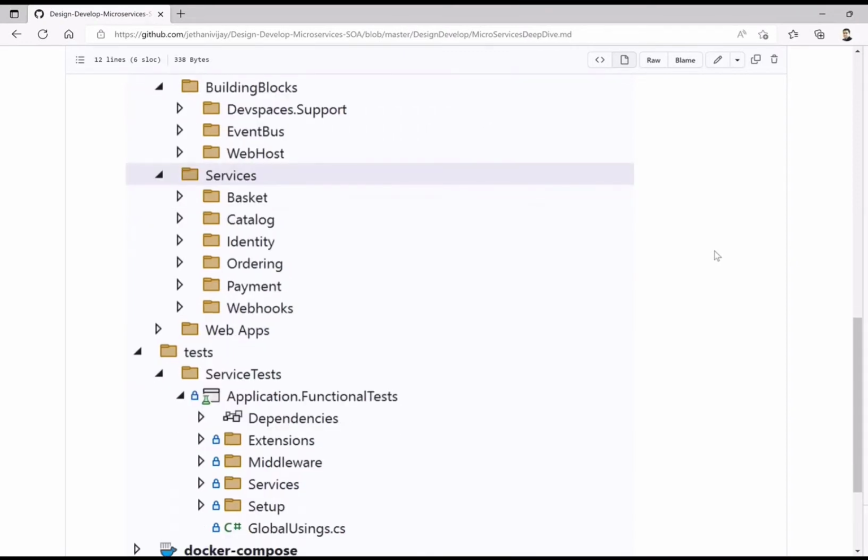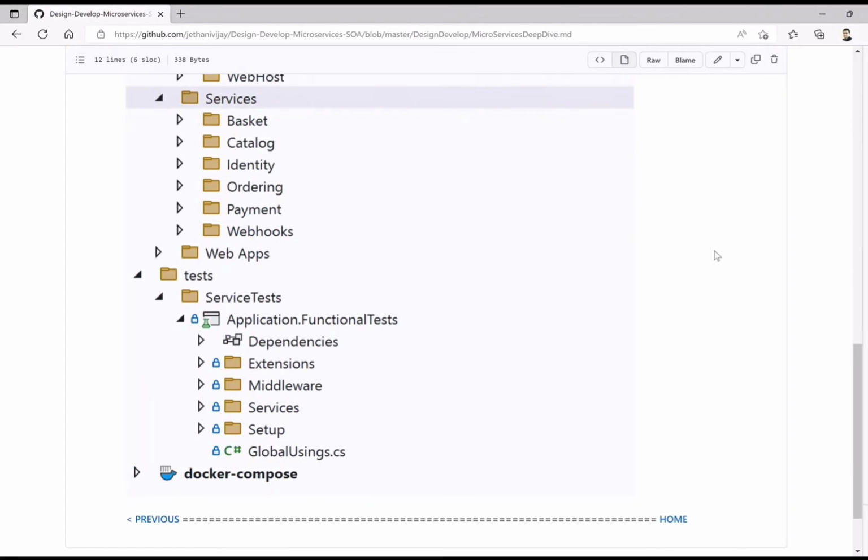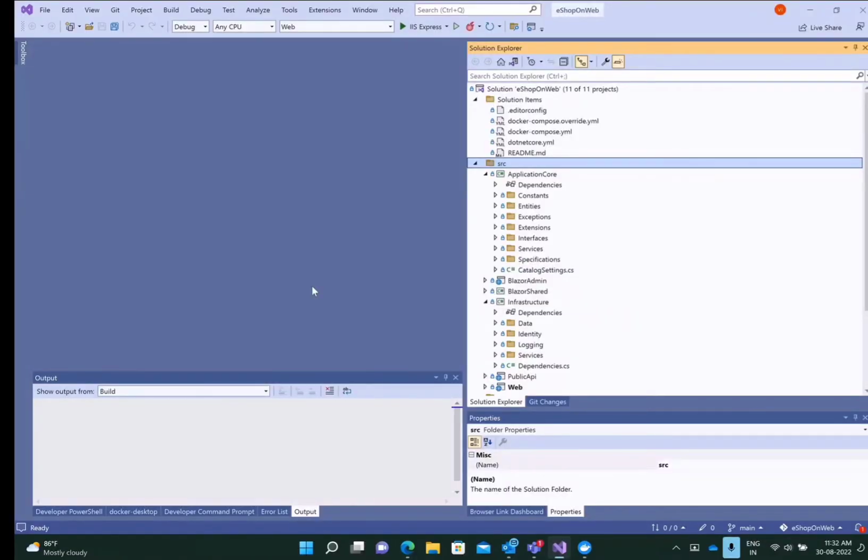Okay, so from here on, I think let's move on to the actual demos. Okay, right now this is the clean architecture for the e-commerce application which we have seen. Now if you see, the application core has the entities defined.